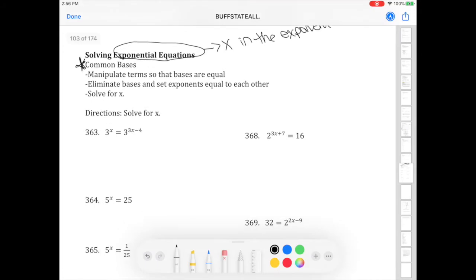This is kind of that same idea. So this common bases method that we're about to start going over right now only applies if you can find common bases, and we'll talk about what that means in just a second. But this method does not always work, only when it can. Some people prefer to learn the two different methods because this is arguably an easier method than the one we're about to do. But again, it doesn't always work.